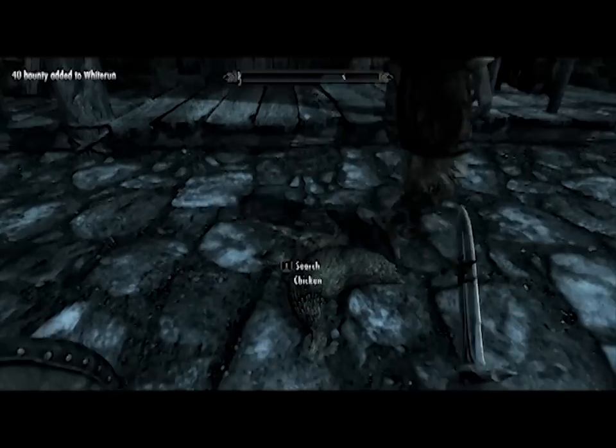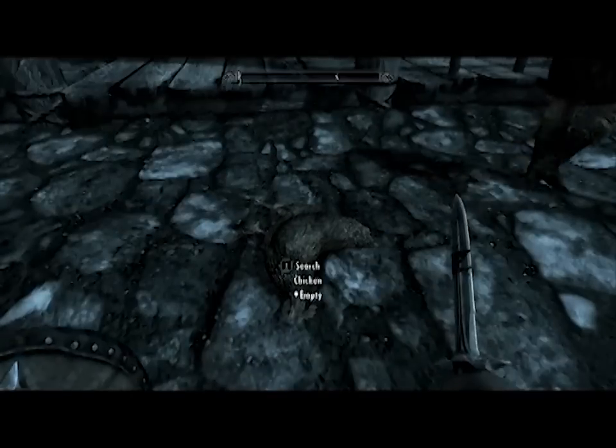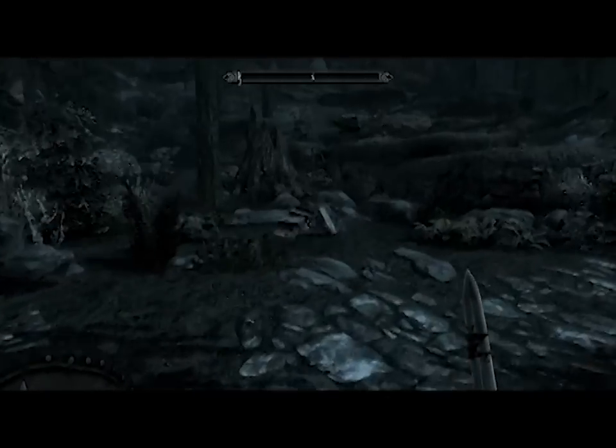40 bounty added to Whiterun. What's that? So does everyone kill their chicken? I don't even know what bounty is. It's a crime. You committed a crime. Now, like, killing a chicken? Yes. Because really? It wasn't your chicken.